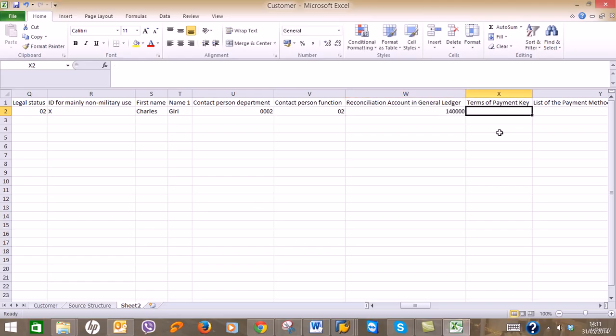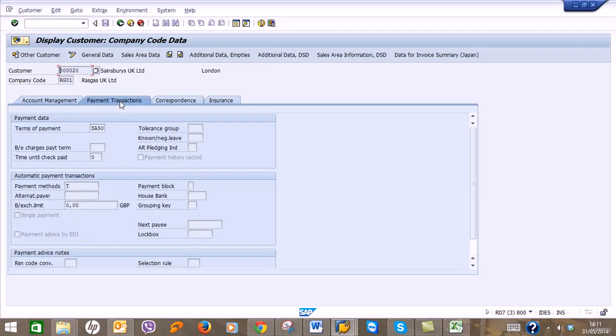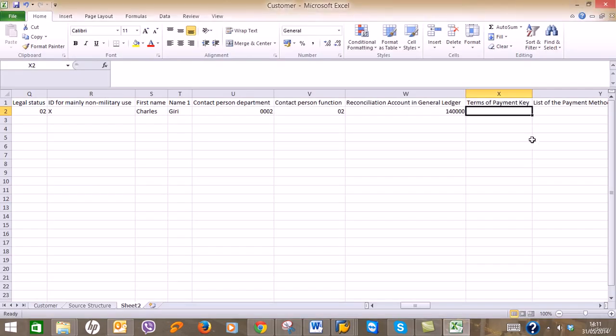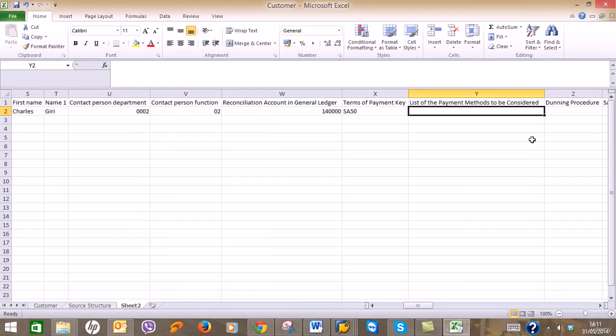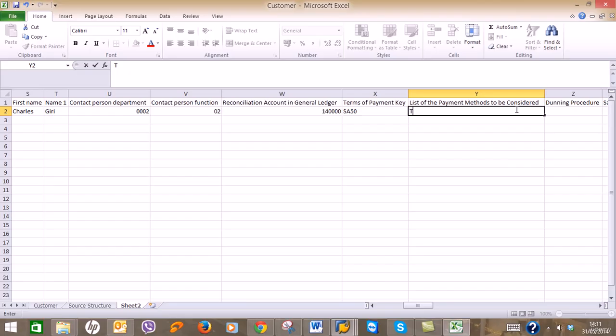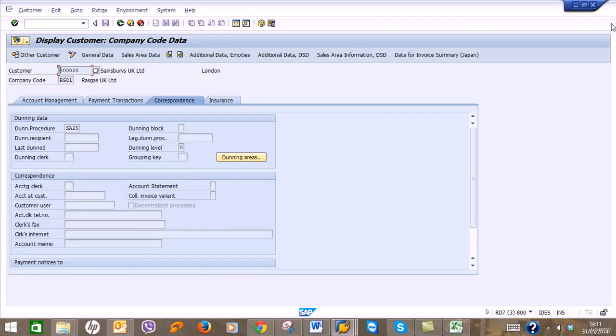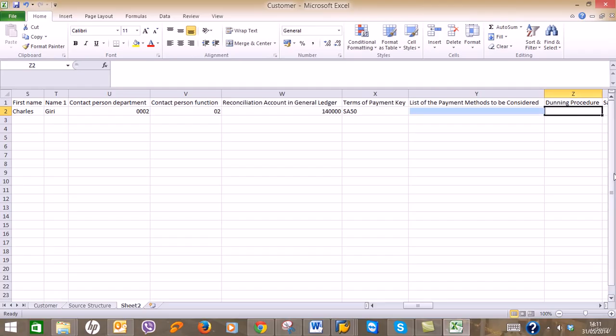Terms of payment key SA50. List of the payment methods, you can answer T. Dunning procedure S825.